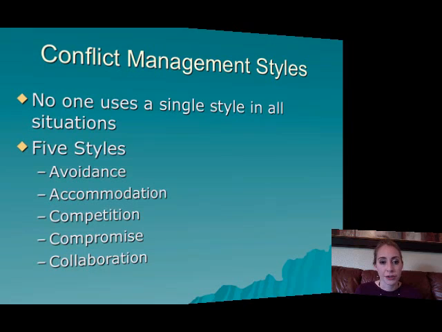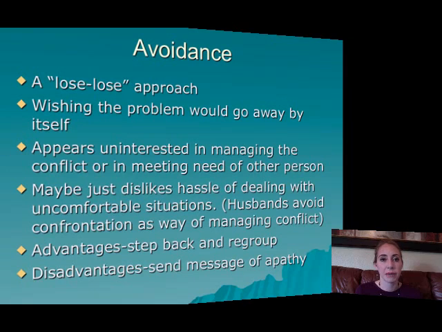But the 5 styles are avoidance, accommodation, competition, compromise, and collaboration. So we'll look at those, but 3 C's, 2 A's, I'm trying to keep it easy for you. With 5 styles of conflict management, you're not going to use only one ever. You will probably use most of them, if not all of them, but you will tend to gravitate toward 1 or 2 more than another. There tends to be a dominant and a secondary style that you will typically use, most of the time.